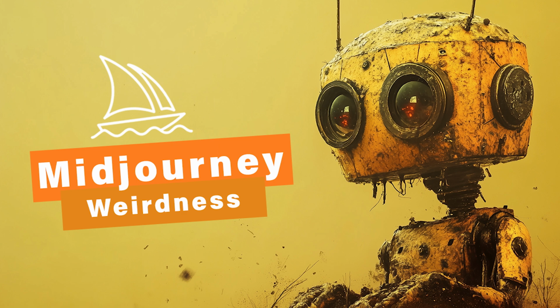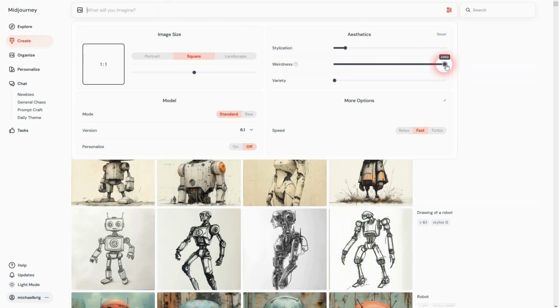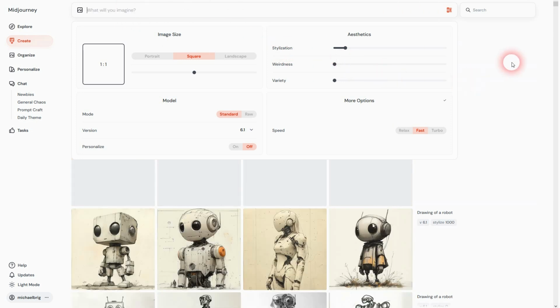Let's go to weird. So weirdness is now what it's called here, but the parameter is --weird. Let us stick to drawing of a robot for minimum and max. Stylization is now set to 100, the default. And this in principle gives you very experimental art styles. So when you go high, it's going to experiment with different results and more odd results. I think the word weird hits it quite well.